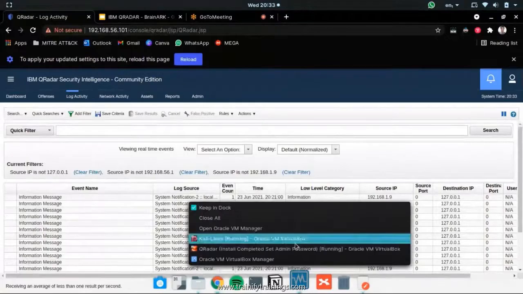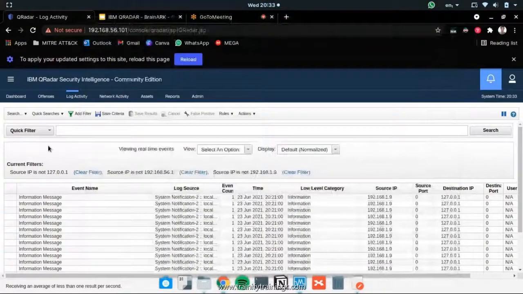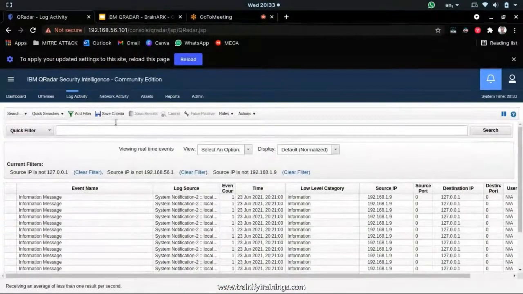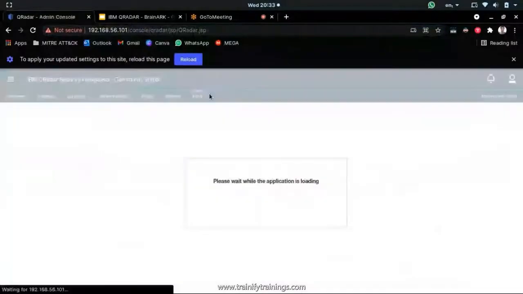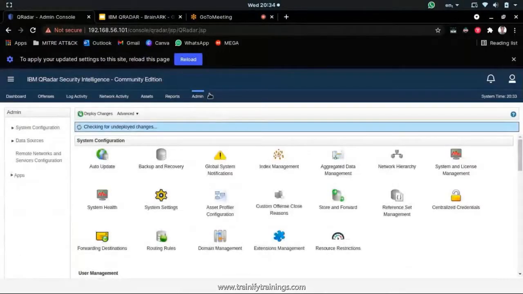Till then, what I could do is give you a bit of an overview about QRadar. As you can see, this is the QRadar interface, and we are using QRadar Community Edition as of now, and we have installed it inside a local machine using a browser. Now there are certain things that we will be understanding, such as the admin tab. We'll be understanding how you auto update QRadar, what the best update practices are, and what we mean by network hierarchies, as I was saying as of now.